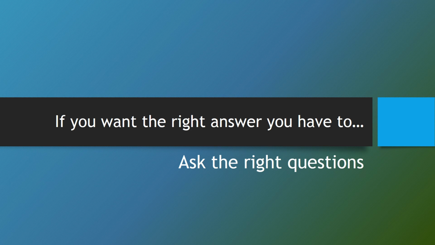As obvious as this quote seems, you'd be surprised how many times we just simply use the questions that come at the back of the chapter or with our textbook, and when we're finished, we get a score, but we really don't have any information about what our students are learning. So this quote helps us to remember that we have to ask the right questions. We have to be really mindful about what information we're trying to get and what we're going to do with it so we can choose the right questions.